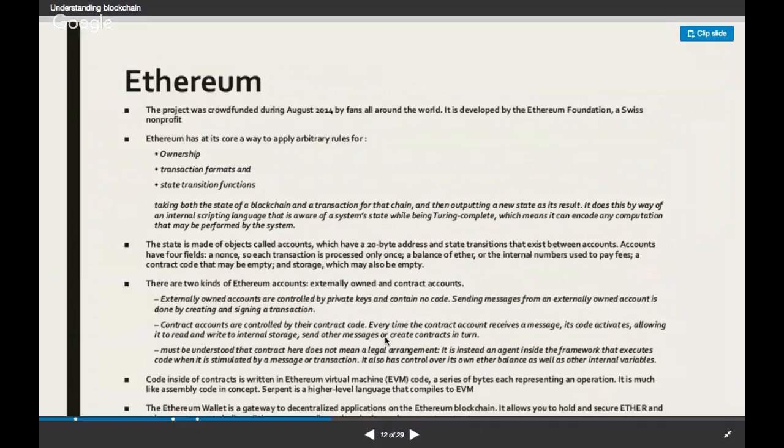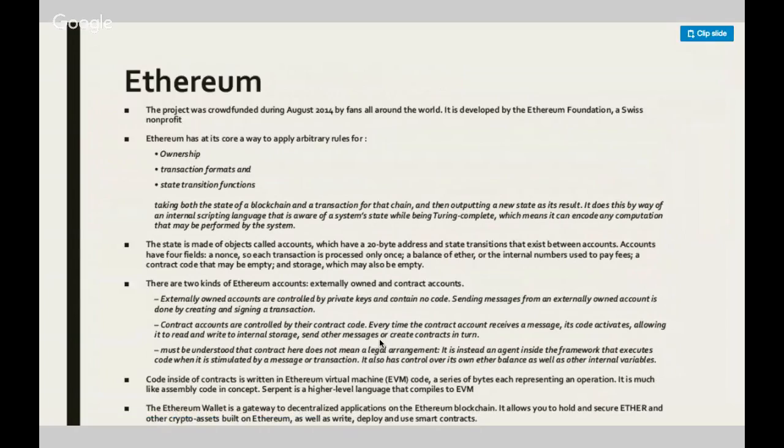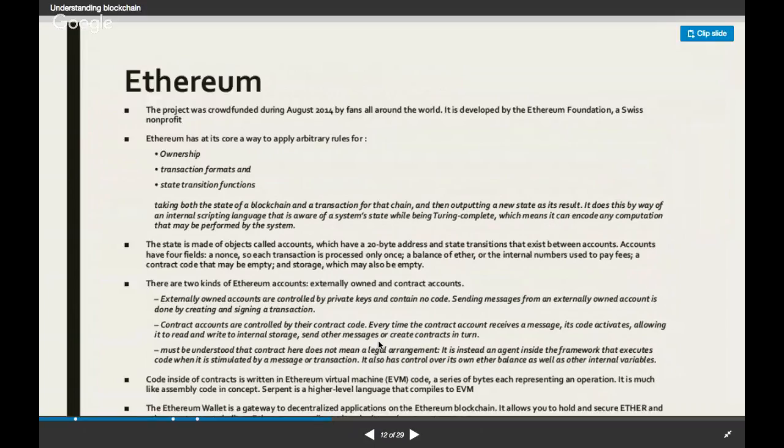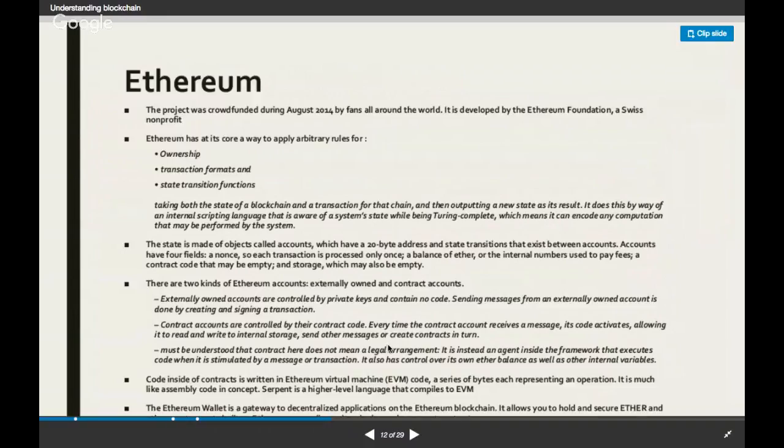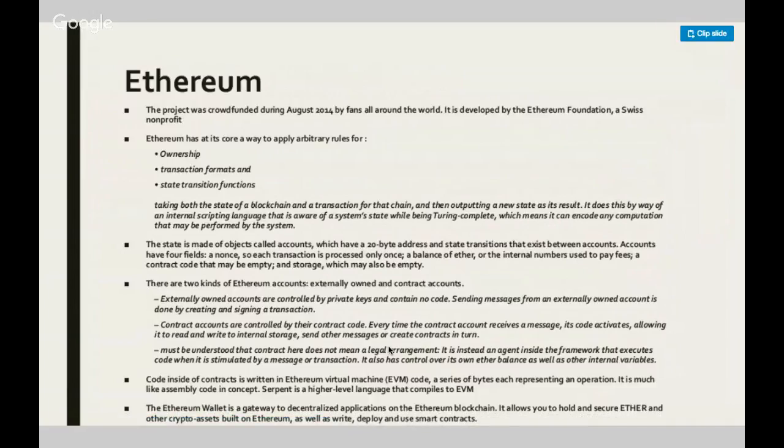And then there are contract accounts. These are special accounts to host a smart contract. Whenever any kind of request comes to this particular contract account to run the contract, they execute. And based on the execution, there would be some kind of transaction fees. So not only in Ethereum, for transferring ether across the network, you would be spending some transaction fee, but also for executing smart contracts, you will be spending certain ether. And ether is not only the mode of transaction across the network, but also it is the currency which would be used as a transaction fee to be given to miners.